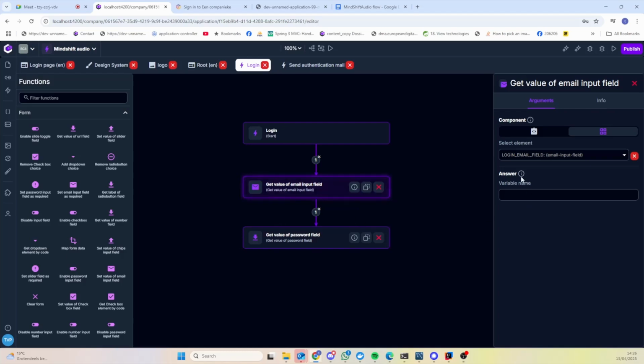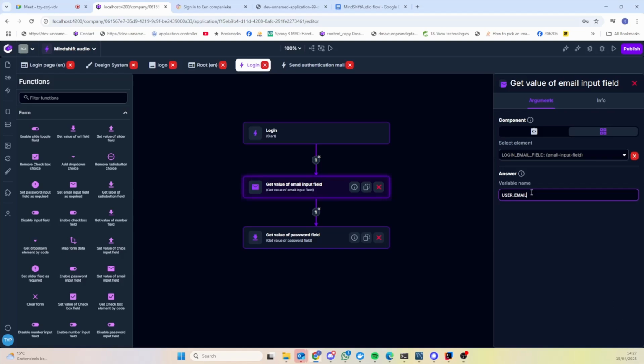So what we have to do here is we say, okay, we select the element here, but we still have to put in a name for the value, the name of the variable that should be in the variable scope as well. So in this case, I'll just call it user email.